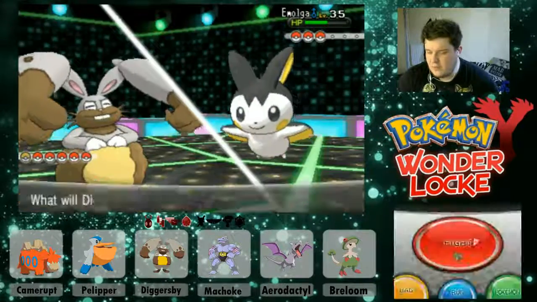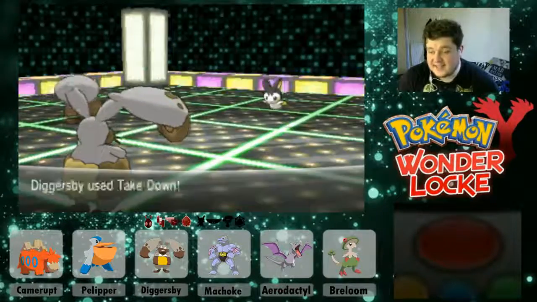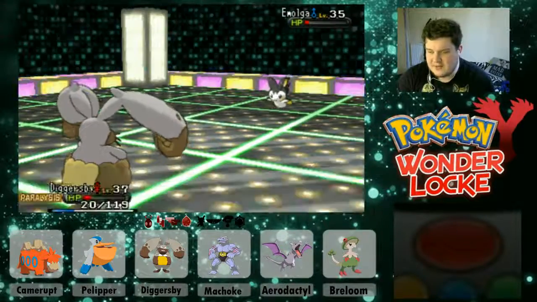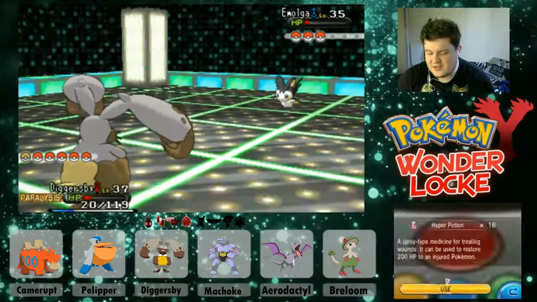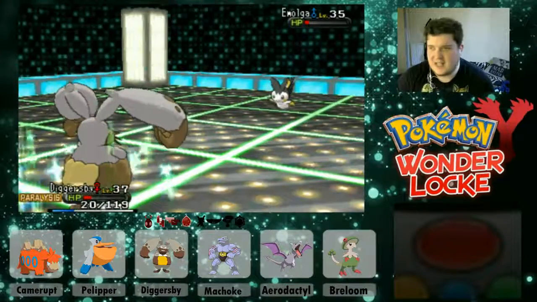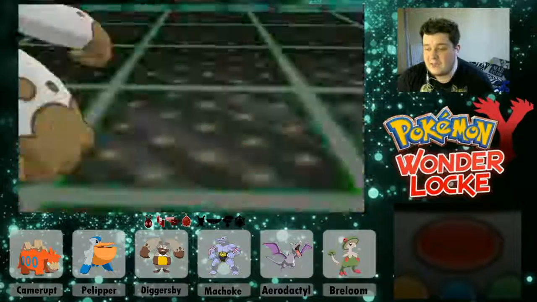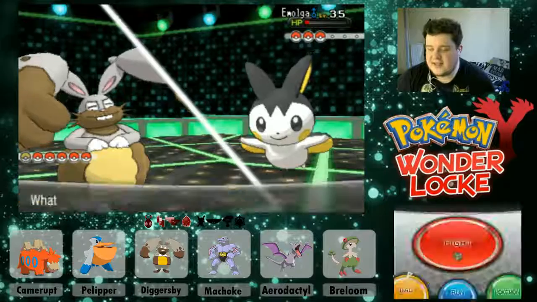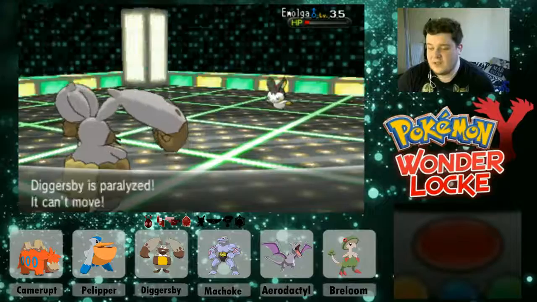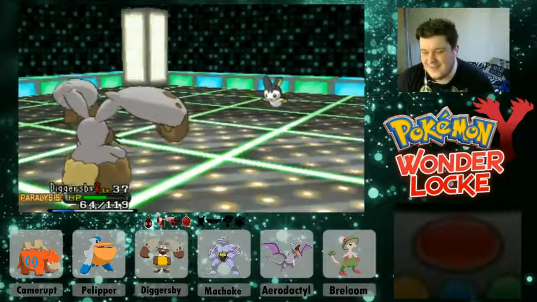I think I can get one more off. Actually, the only thing it has to hit me is Aerial Ace, so that's fine. And you're going to be low. I don't think Clement has any more healing items, so I'm going to heal myself up. And he probably won't. I was going to say, did he have another one? No, it was me throwing my Hyper Potion at my Diggersby. Gonna dig. Of course that happens. That is just always the way.